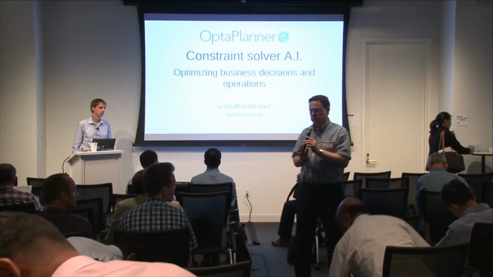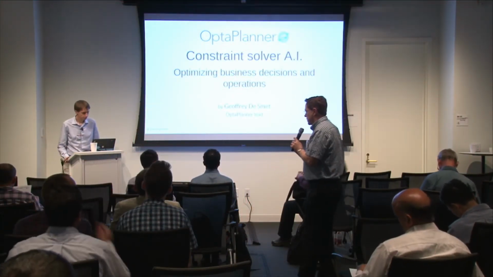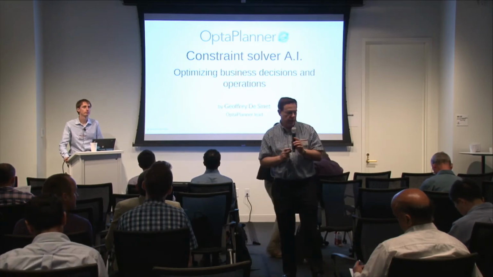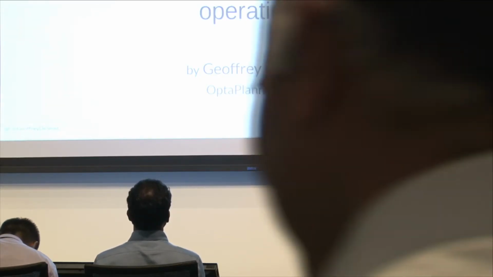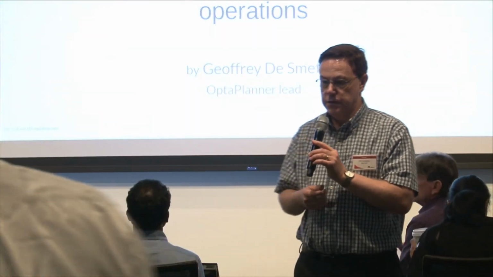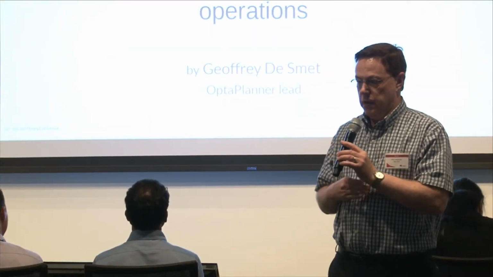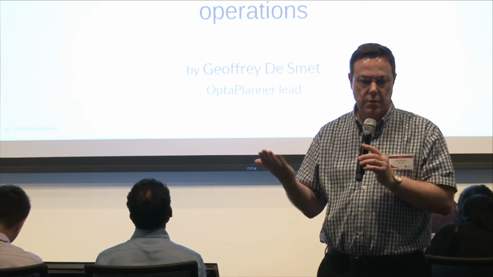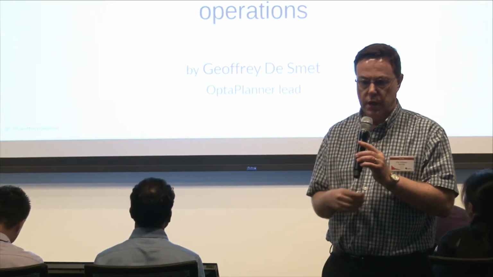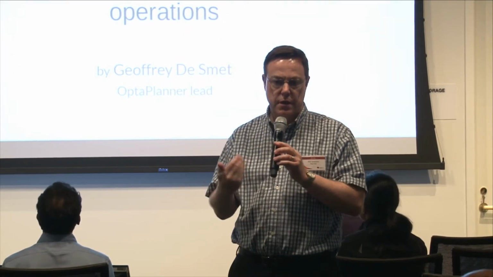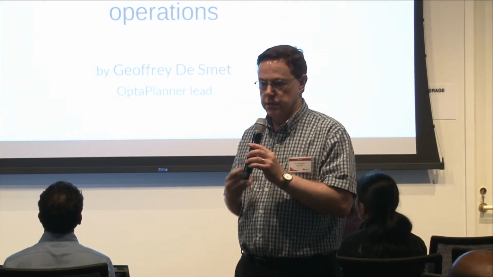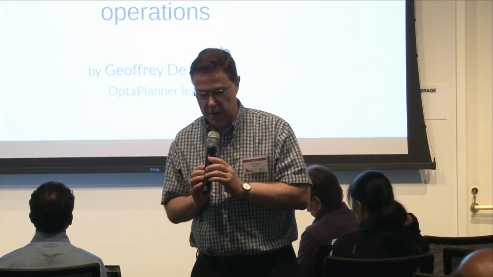So now we have Jeffrey to give us a talk about Optiplanner. Optiplanner is this amazing new technology that has really just come to the fore in the last year or so, for optimizing. We call it the business resource planner in the Red Hat product. It's a terrific system that uses the underlying rules engine, the Drools rules engine, to solve very complex planning problems. And Jeffrey's going to tell us a lot more about that.